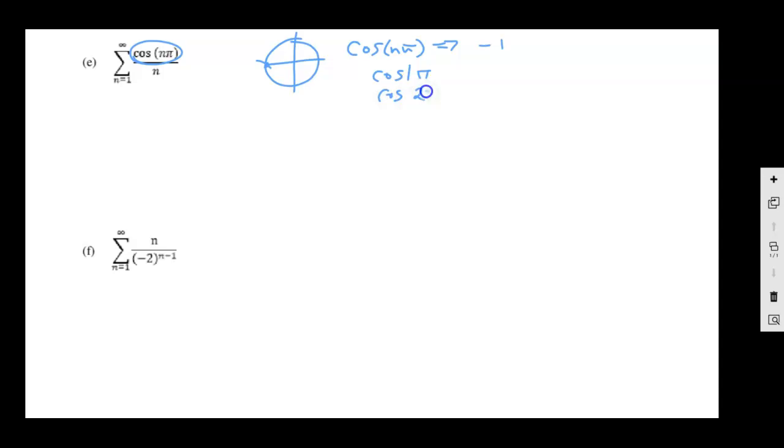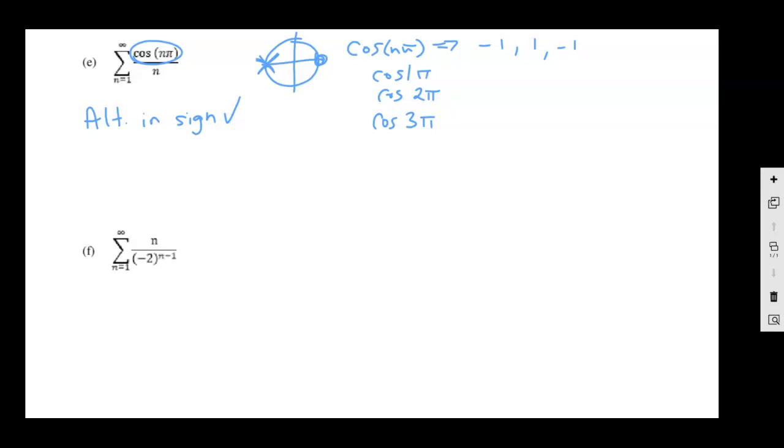And then we could have cosine of 2 pi. 2 pi would put us right there, and the cosine value would be a +1. What if I did cosine of 3 pi? Well, now 3 pi is going to be on the left, right? And so since I have cosine of n pi, and that n is just going to keep counting by integers, 1, 2, 3, then it's just going to keep bouncing between the left and the right side of the unit circle, and the cosine of those points is just going to keep bouncing between -1 and +1, -1 and +1. So this one does alternate in sign, right? And it's not a -1 in a parenthesis that makes it. It's really that cosine thing that's going to make it alternate, right?